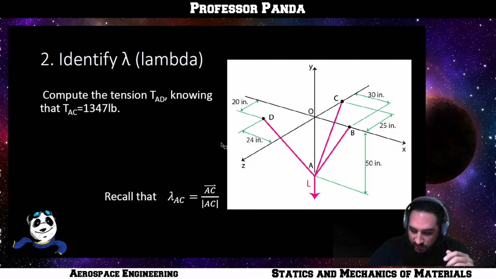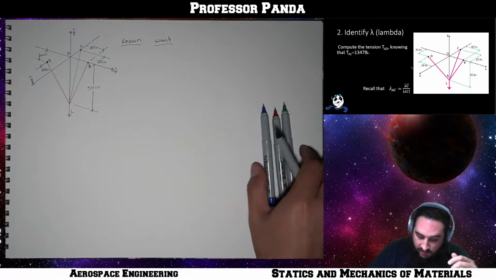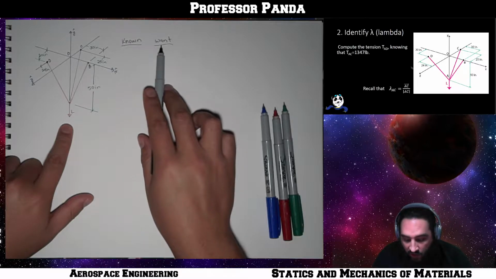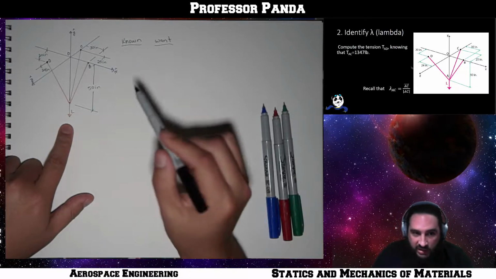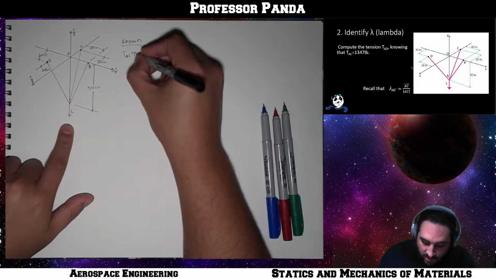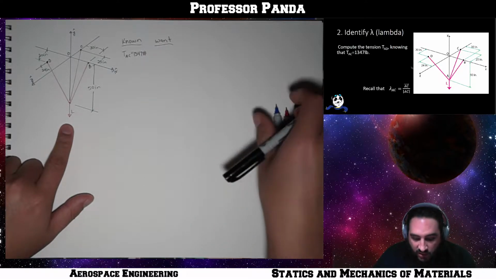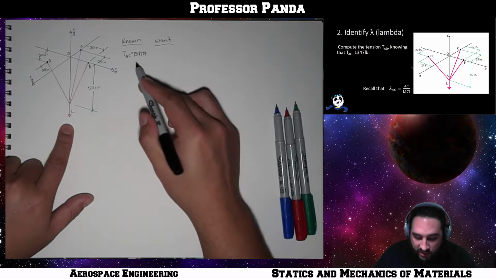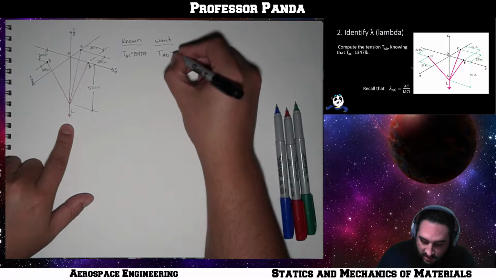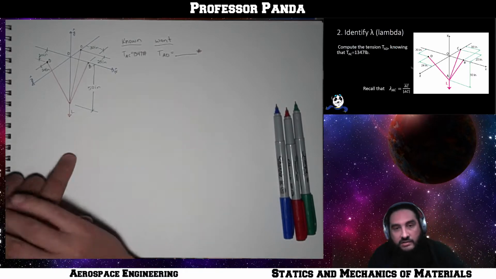All right, let's go top down, where I have my picture drawn out for us already. The only things I don't have filled out here yet are my known table and my want table. So what is known based on the problem statement, we know that TAC is equal to 1347 pounds. And it doesn't give us any weight or load. So that's the only known thing we got. And we want TAD. And since we're in pounds, we know we're going to report something in pounds. Nice little reminder of where we're going.